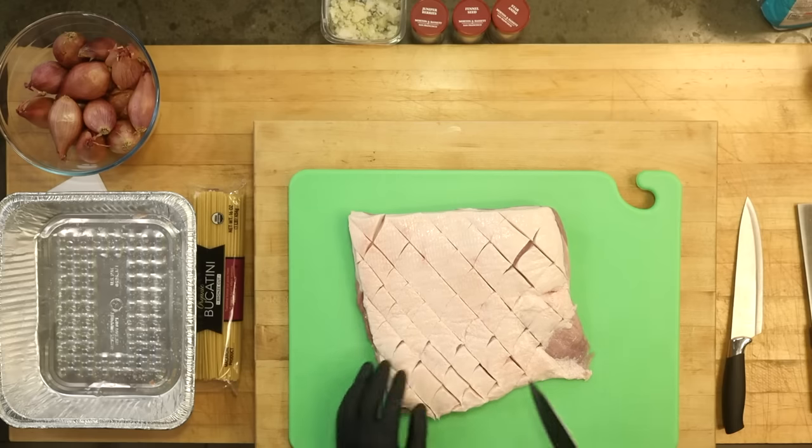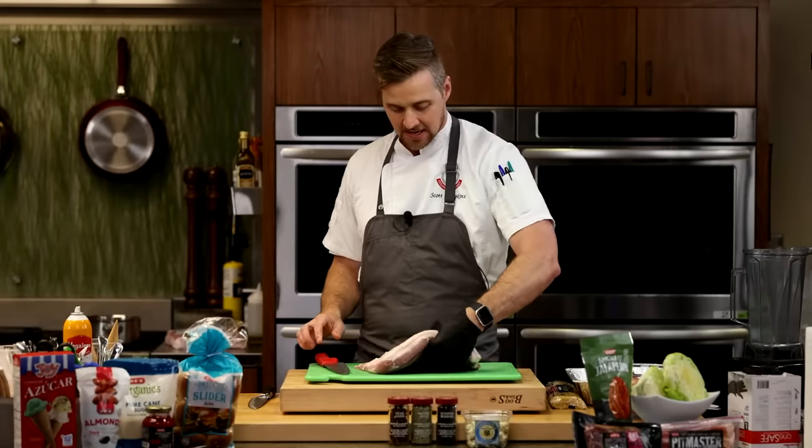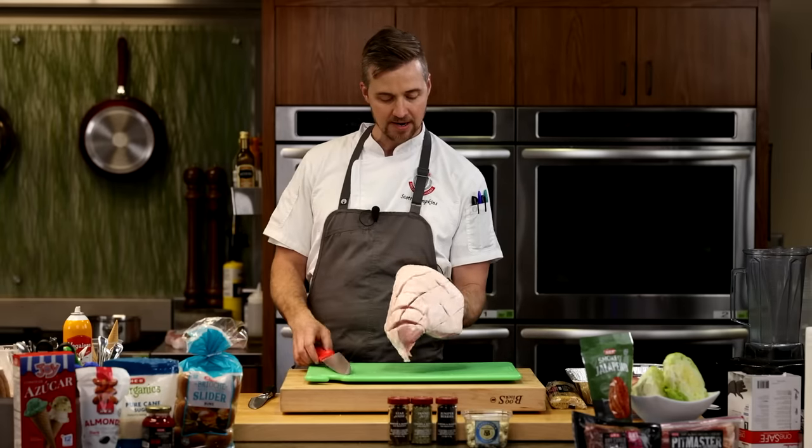Oh, I messed that one up. They were uniform until that cut. No, they're close. Perfect. So you can kind of see I cut them deep enough to where they'll get the mixture.